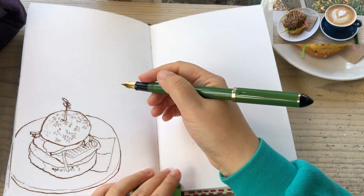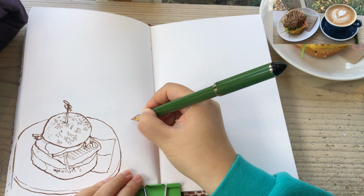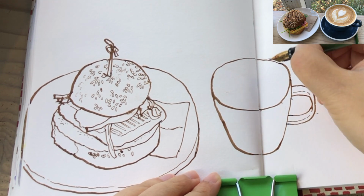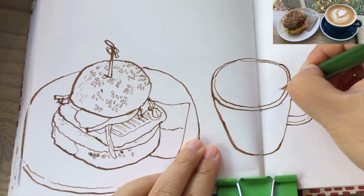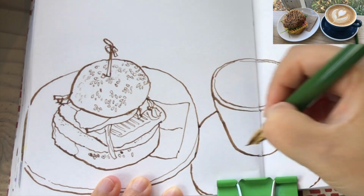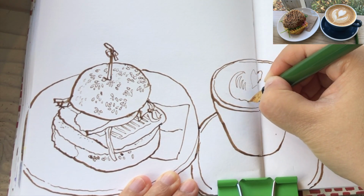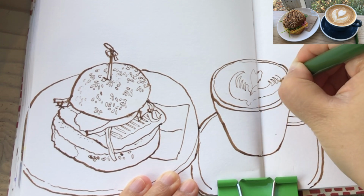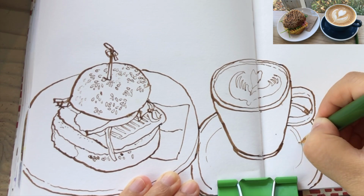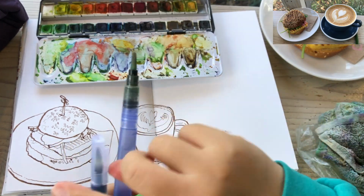So I just drew my breakfast sandwich and I forgot to press record on my phone. Anyway, I'm gonna continue to draw my cup of pumpkin spice latte, starting with the opening, the body, and the handle, the brim of the cup, and the little saucer, and adding the brim for the saucer, and then using pretty rapid speed and gentle hand pressure to draw the latte art in the middle. And then using these loose curves to show the shine on the ceramic surface. That's it for the drawing part.